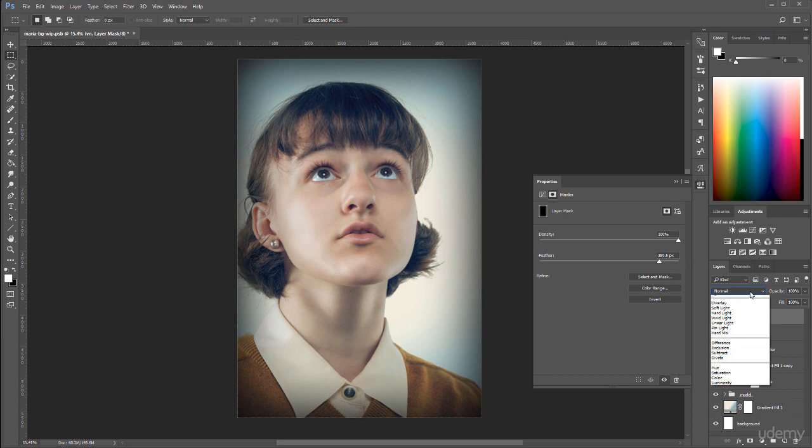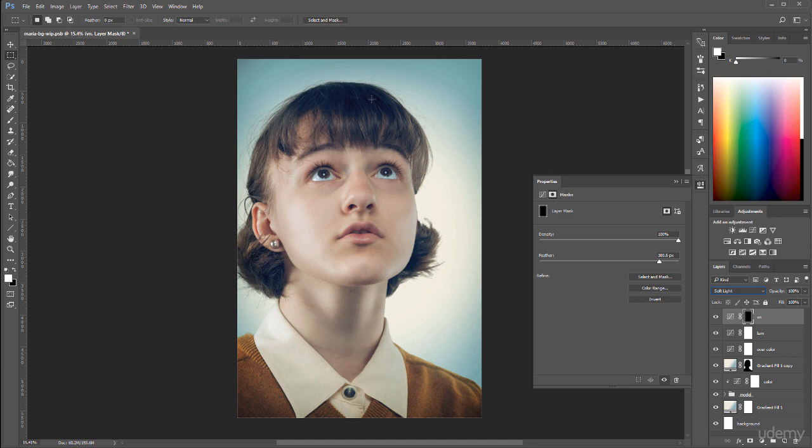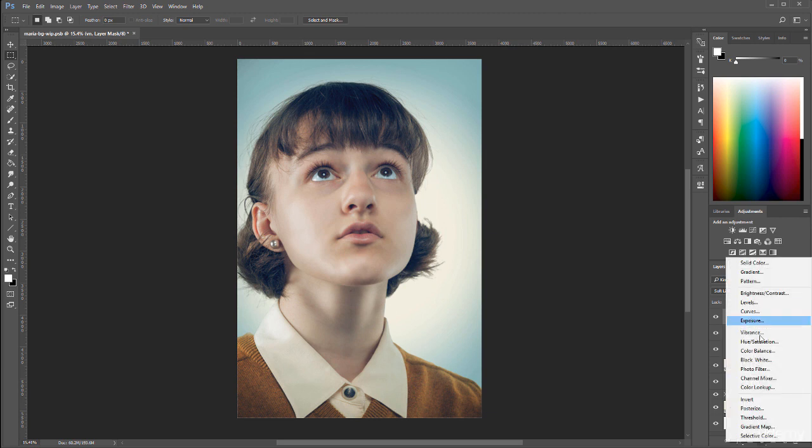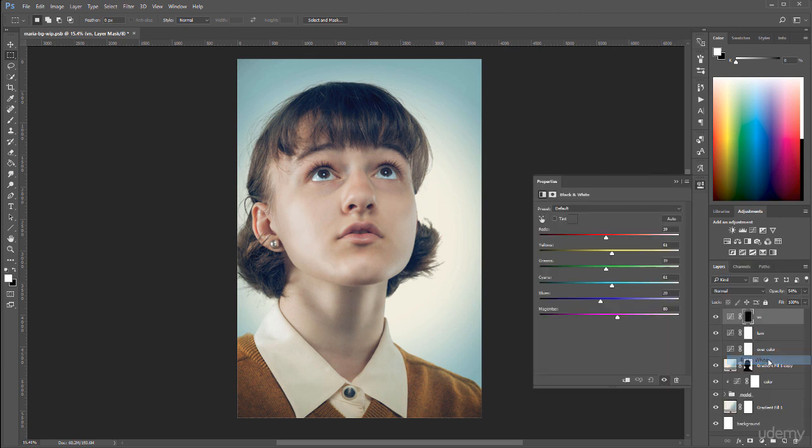And also, as we said, I want to switch this to soft light. It works a little bit better in some areas, and you can see right here. It just makes it a bit darker, lighter, so it has a more natural look. If it's too strong, use the opacity to modify it. And of course, if the colors are too bright, we can always go ahead and add an additional black and white.